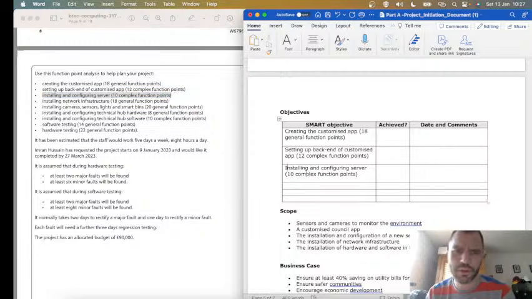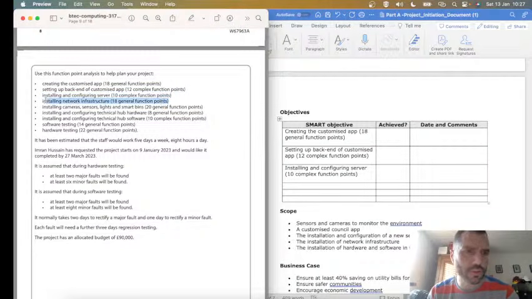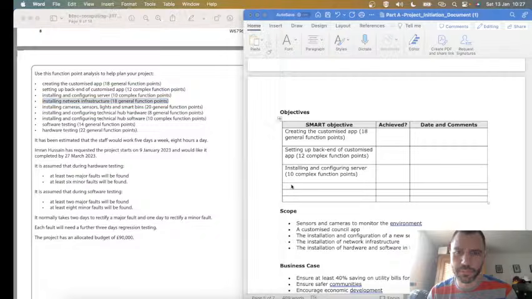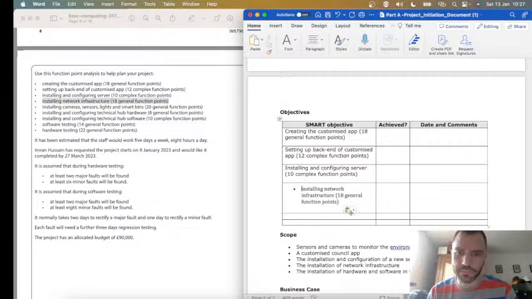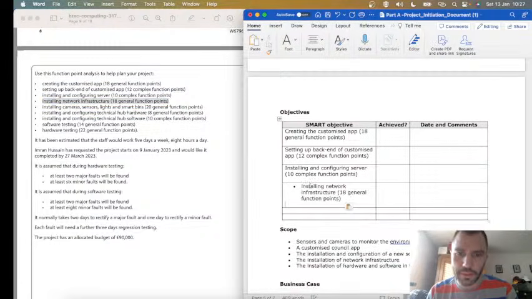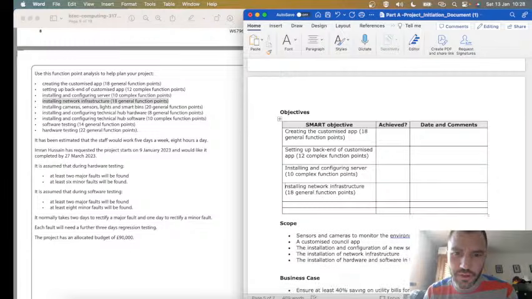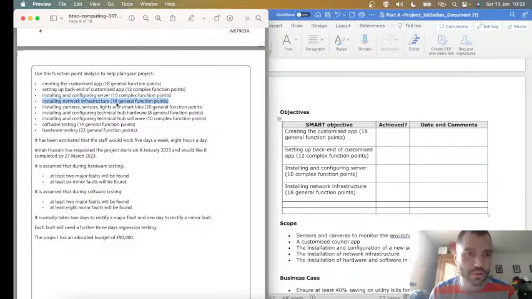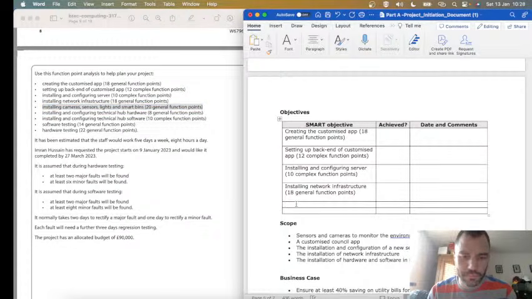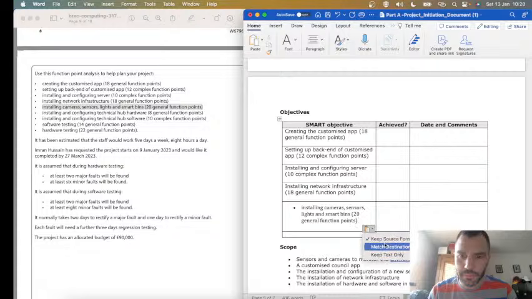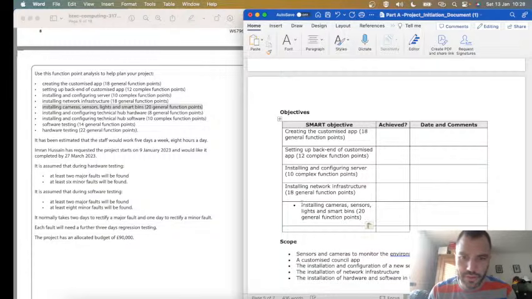Installing and configuring server, installing network infrastructure. So that makes sense. SMART targets should be in that order. So we create the app, set up the backend, install and configure the server, install network infrastructure. These are hardware tasks, I guess. Installing cameras and sensors.